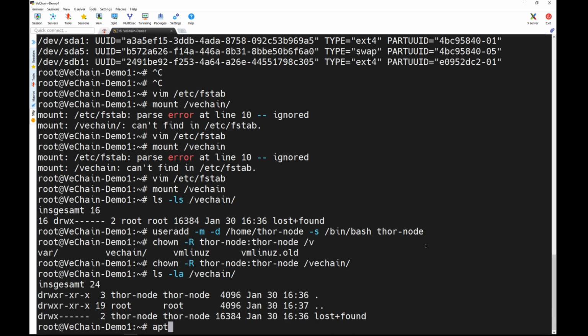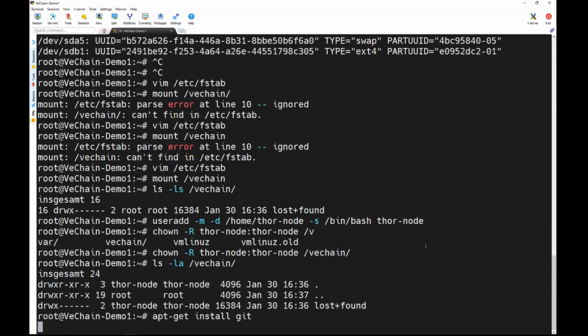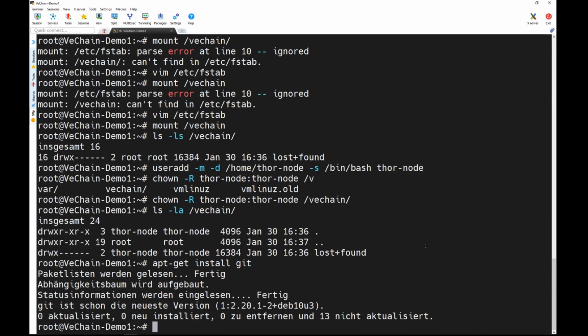So we're going to do an apt-get install, and now I'm going to put all the packages we need in here, and done. We only need the git package from the repository. Okay, I installed it earlier already, and now we're going to install Go. Go is a programming language developed by Google, and the complete Thor node is written in Go. It's very close to the hardware and very efficient in running complex tasks.